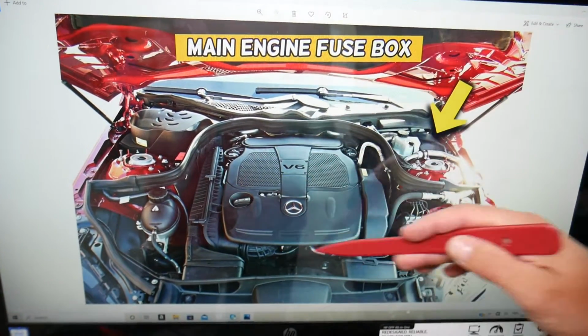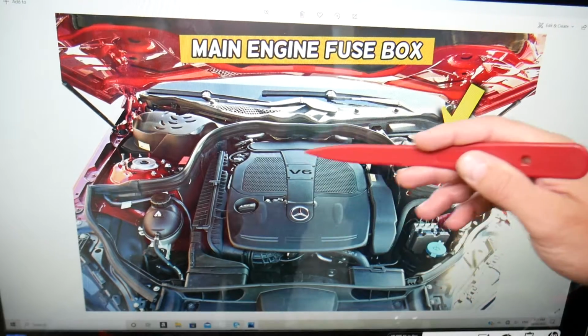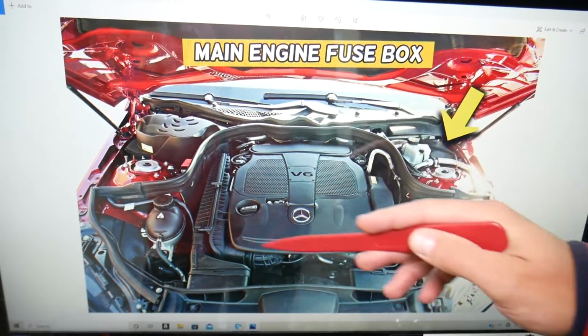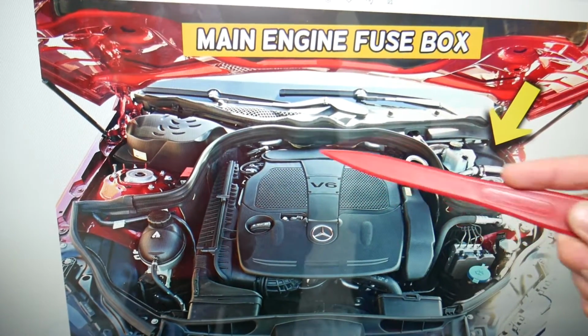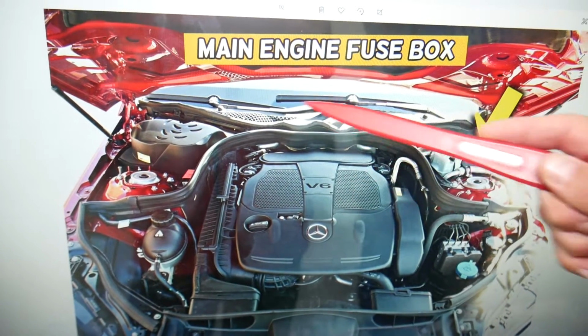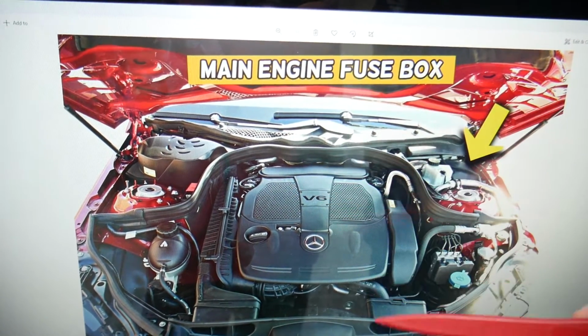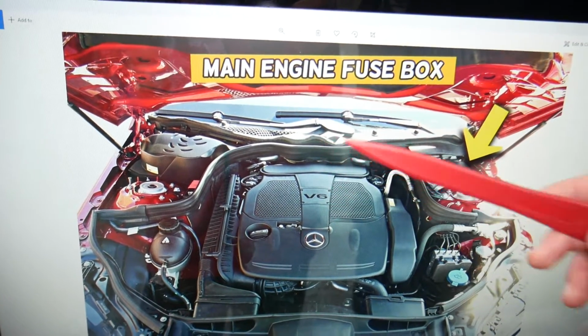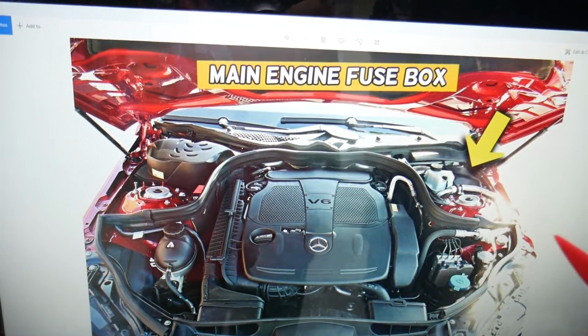When your engine runs, it gets warm. You have coolant that goes through the engine to cool it, but that coolant is working at a constant temperature, let's say about 90-95 degrees Celsius. That coolant is used to heat up the heater core behind the dash. It goes through a small radiator, practically, to release the heat. But now, what actually causes hot air on the driver's side and cold on the passenger's?